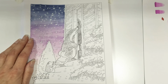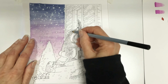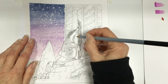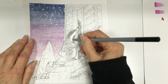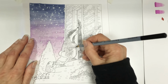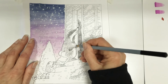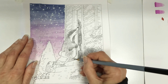And then I'm going to darken up the face with a bit of black. Here we go. And leave the ear white. So here's his face slightly darker. And under the chin is a bit darker as well. Paws, bit of black on the paws. Before colouring these animals, you can do research on the internet to check how you want to colour them. There we go.